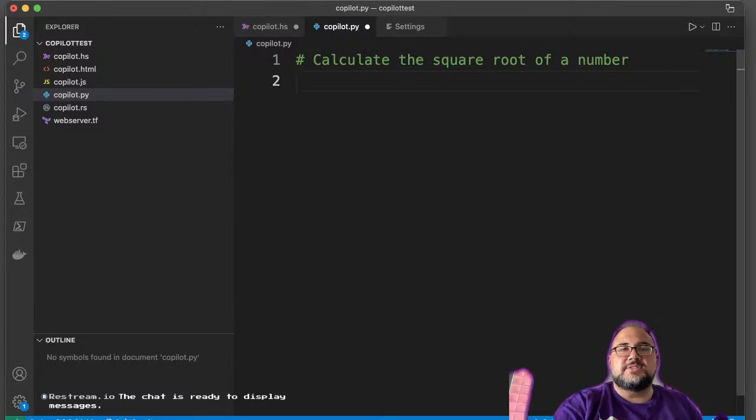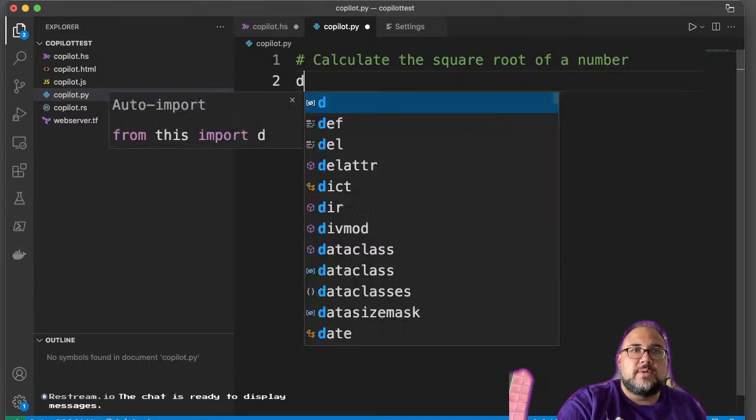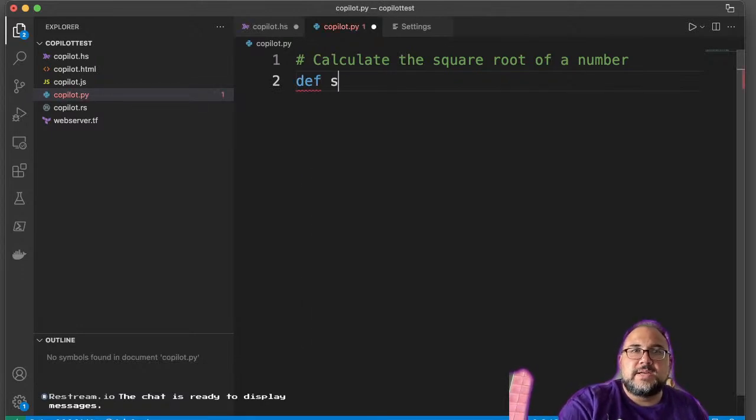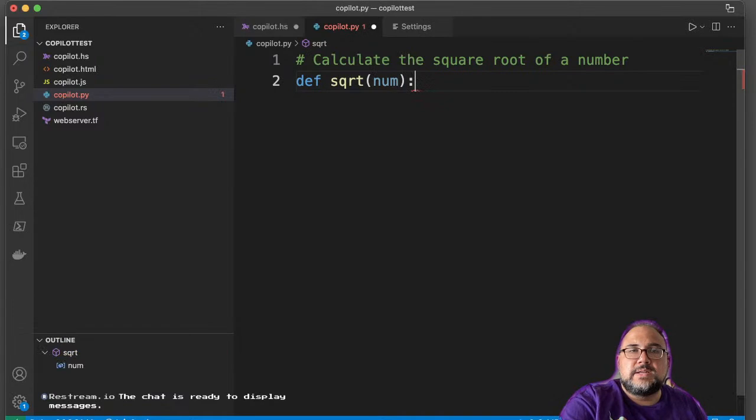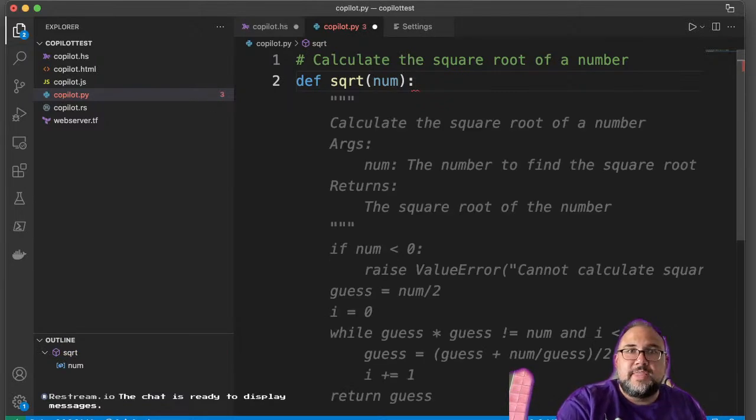Then I go to this line, and GitHub Copilot should, there it is, boom, you can see that it has now populated, and I can hit tab here.